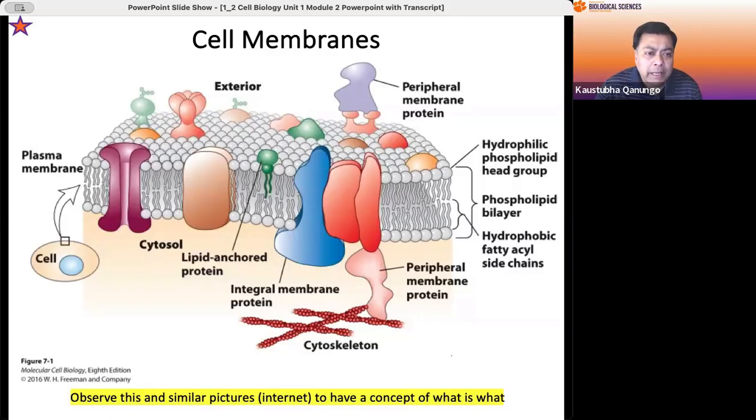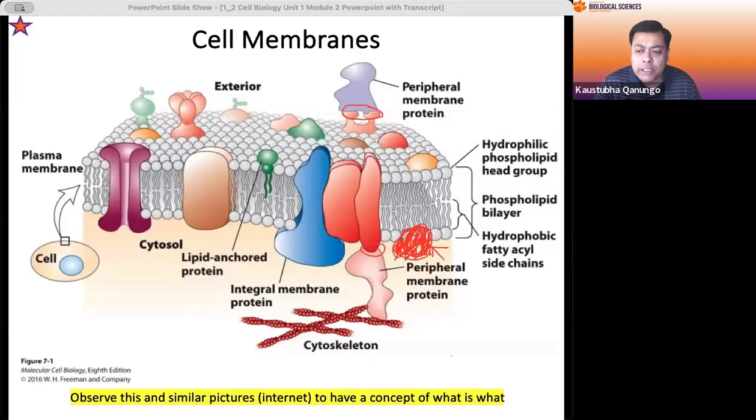Now, there is also another picture. We'll see those pictures as well. Peripheral proteins can be associated directly onto the plasma membrane like this, partially buried right here. So they can be attached with a protein, another protein. So this portion is the protein as well, or they can be directly buried into the plasma membrane, which is not shown in here.